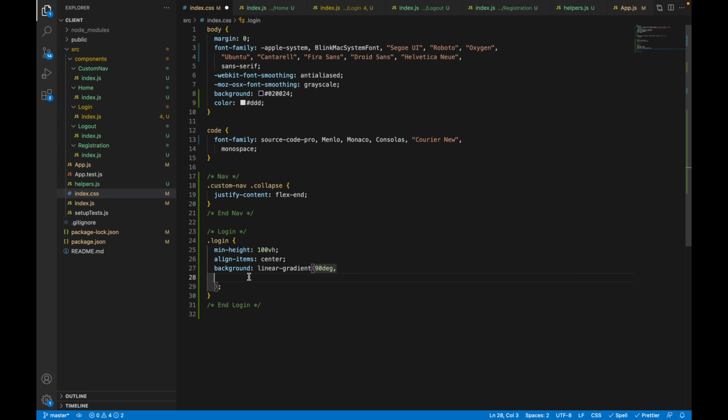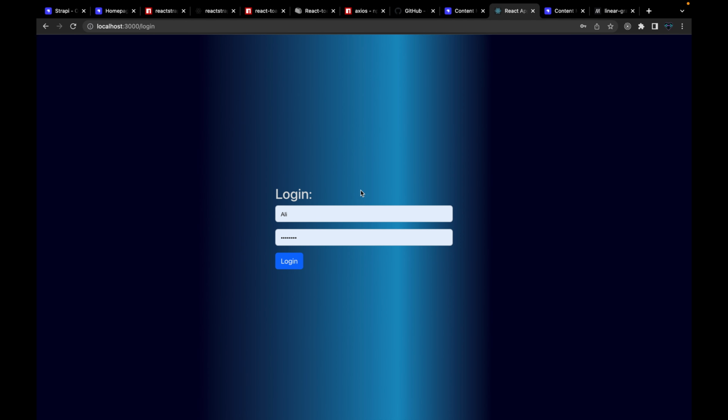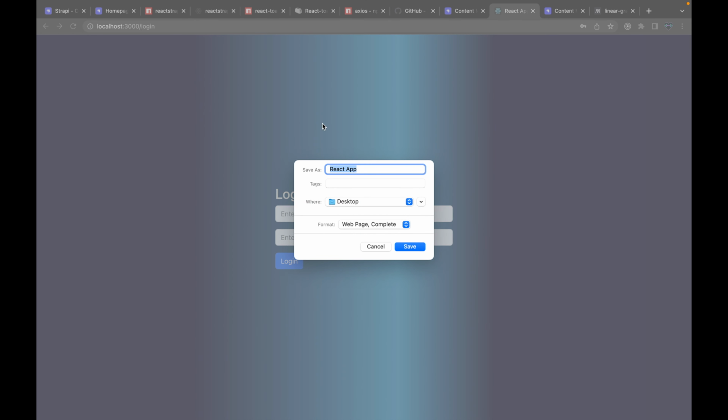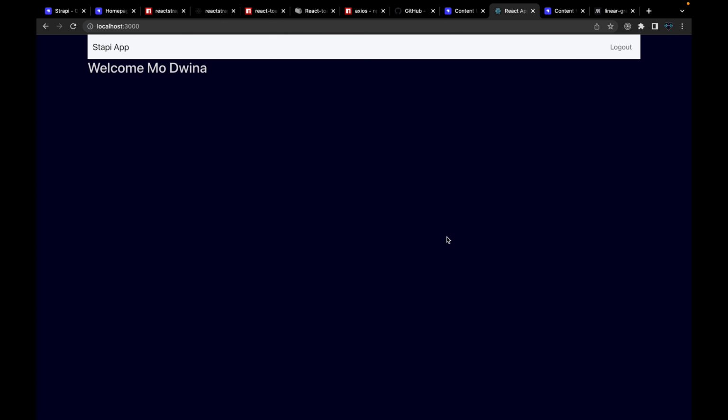I'm going to test this quickly. If we save it and come back here, you see that we have a linear background in the login page. But if we navigate to another page, we shouldn't see this because it's applied only to login. You see that's different now.